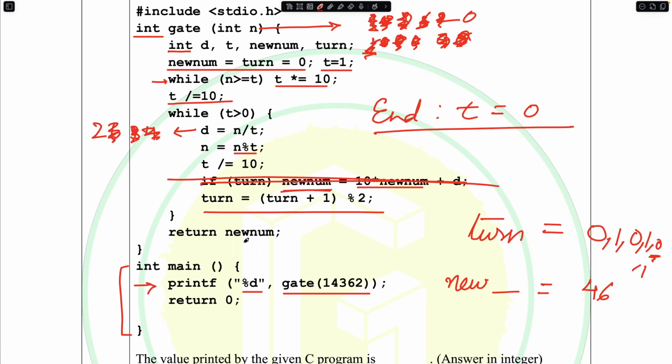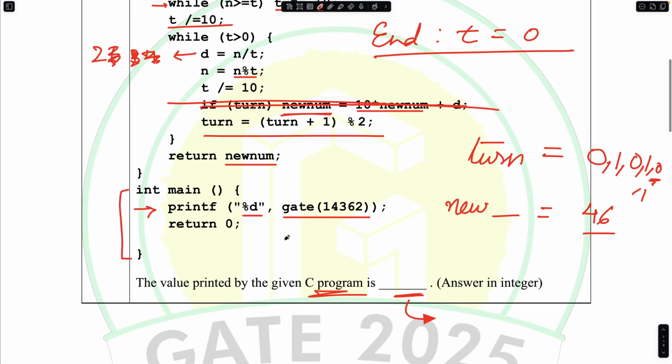And then we are basically returning from this function. The control is dropping from this function, and that is going to give us the quantity of new num, and that is 46, right? And 46 is going to be printed from over here because of this. Very simple. And the answer is going to be 46, right? This was a numerical answer type question. It was a 2-mark question, and I do hope that you must have been able to follow along with this question.